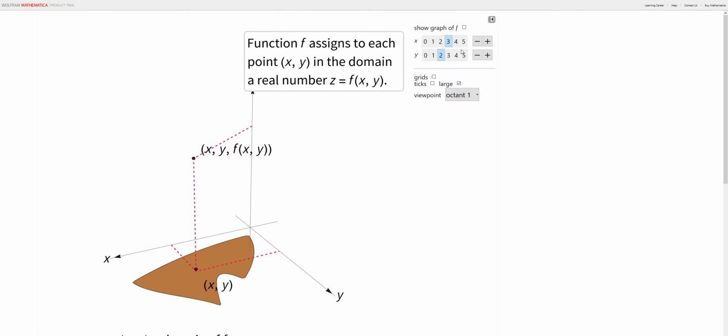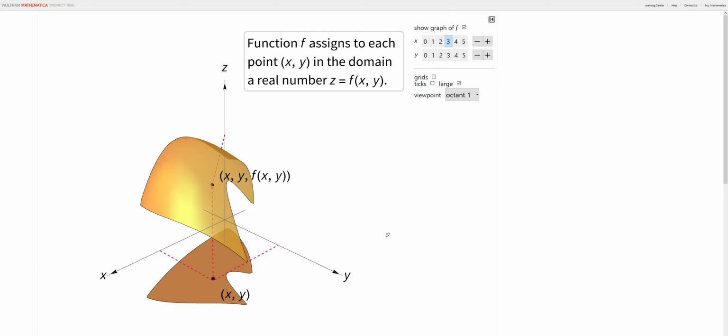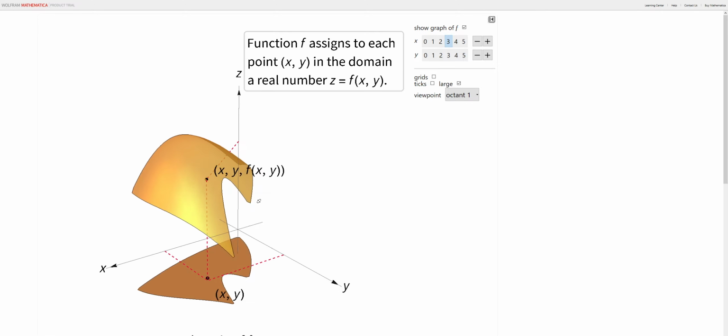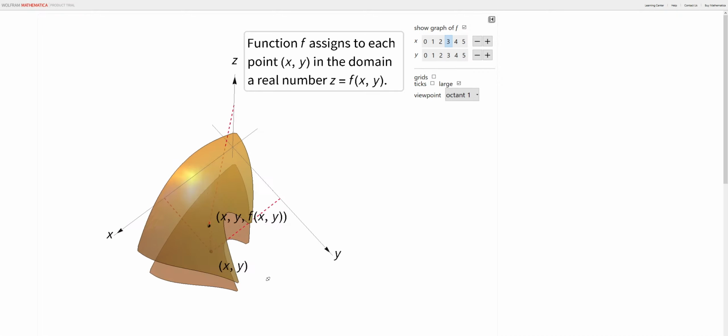And we can do this for every point in the domain, right? We can scan over the whole domain and do this for every point there. Notice if I go out of the domain, that does not have a value associated with it. We only want to consider points in the domain. See how the z value is getting smaller and smaller there. And so if we do that for every point in the domain, what that gives us is a surface in R3 that lies above the domain.